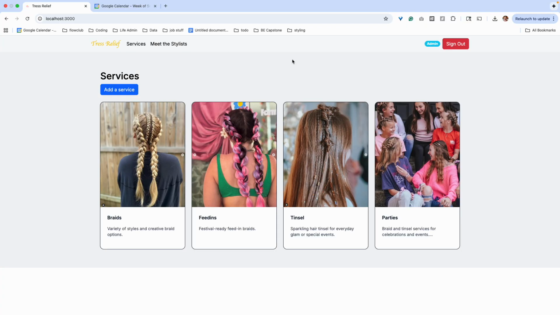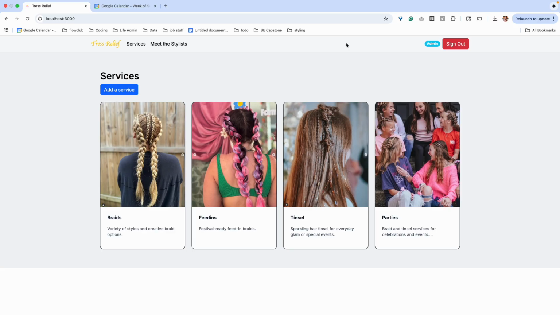All right. So that was basically what was required for the MVP of my app. This was my capstone at Nashville Software School. I also got to one of my stretch goals, which was starting on appointments.